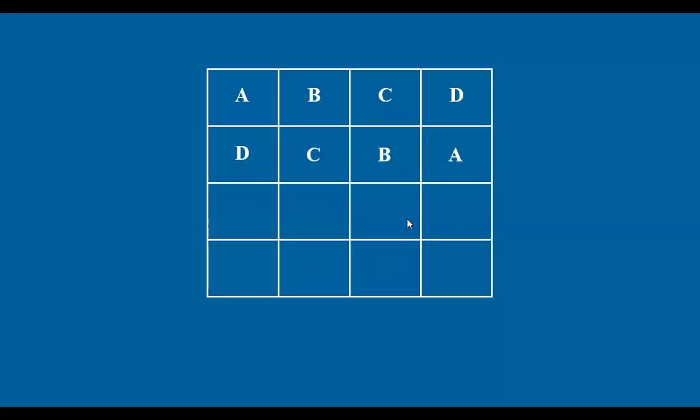Now, coming to the third row, I fill this by taking the first row elements, only 2, and fill this crosswise like this. A is coming here, B comes here. Similarly, these 2 elements are filled with the first row elements C, D, by crossing them. Similarly, I fill the 4th row by taking the second row elements and crossing them. I take these 2 elements D and C and cross them. Similarly, B and A, cross them like this.